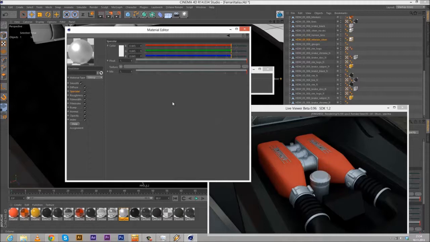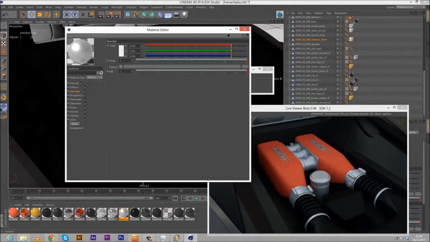Looks a bit better. But since we won't see this really anyway when we make our shot, it doesn't really matter if this inside looks so realistic. I think I would also pull in a noise probably in the bump channel and try to make it a little bit better, but I think I will just let it be.